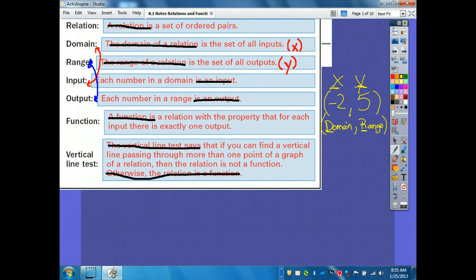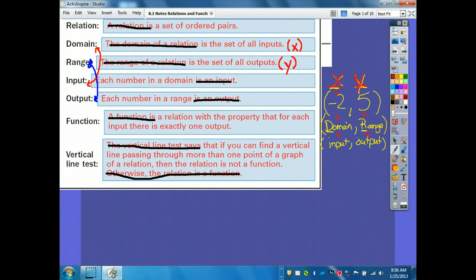Then, like I have arrows drawn over here, your domain is also known as your input. So therefore, your x is also your input. What is your y then? That is your output. Please put this little diagram in your notes to help you refer to it, so you know which ones. This is your x and y, and know that they all relate in those terms as well. So your x is also known as your domain, and that is your input. Your y is your range, and that is your output.